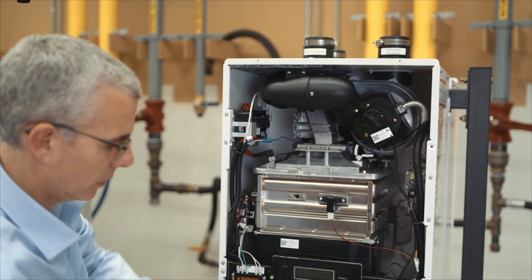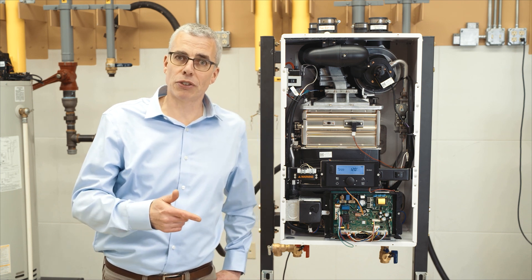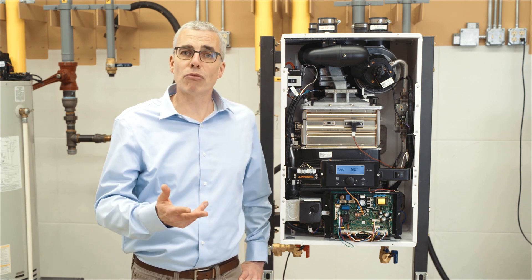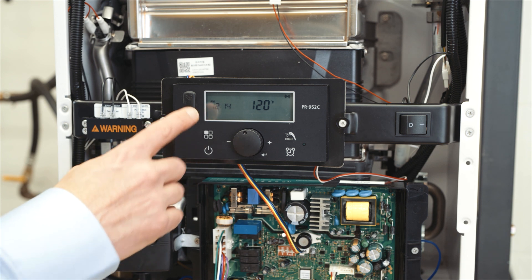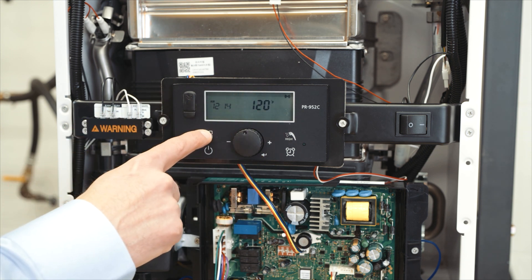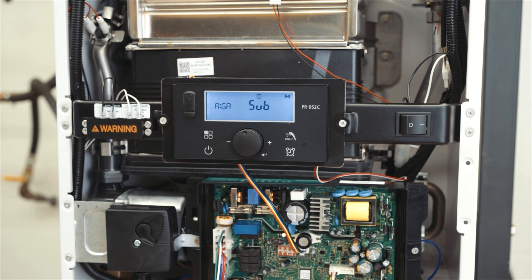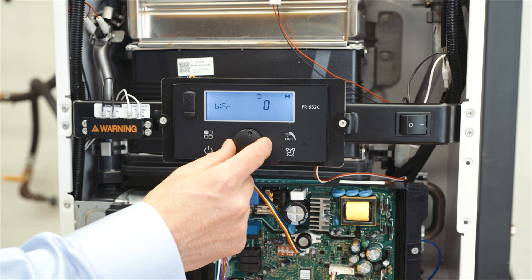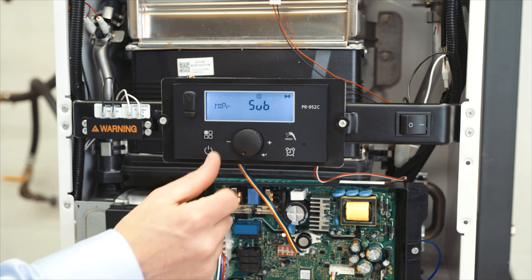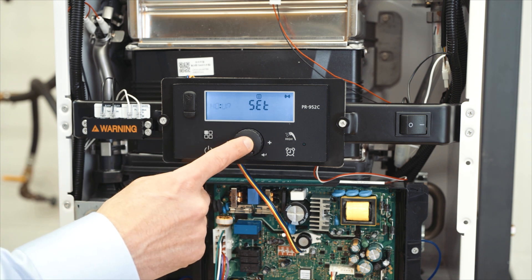If installing a recirc model tankless and wanting to use the internal pump for internal recirc, external recirc, or crossover mode, you need to do three things to set that pump up. Step one: set the time. Leave the power on to the display and push and hold the four-square button in the top left corner. After holding it, the screen is going to change. The info level uses letters A through M to designate the different levels. We want to go to level J, which says 'set,' in order to set the time. To begin, push the center knob.